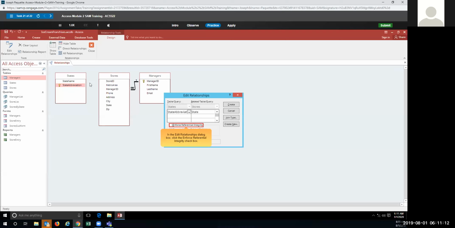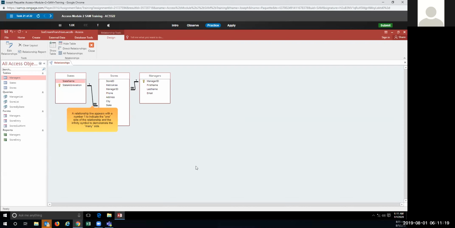So that's the same case here. Click. A relationship line appears with a number 1 to indicate the one side of the relationship and the infinity symbol to demonstrate the many side.